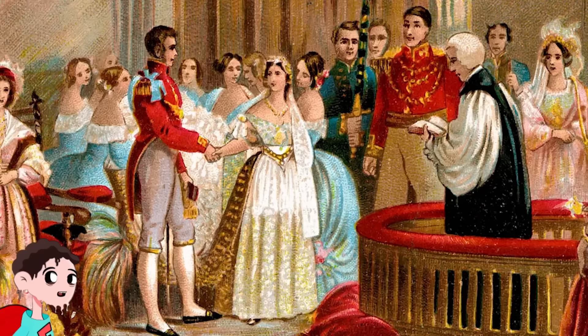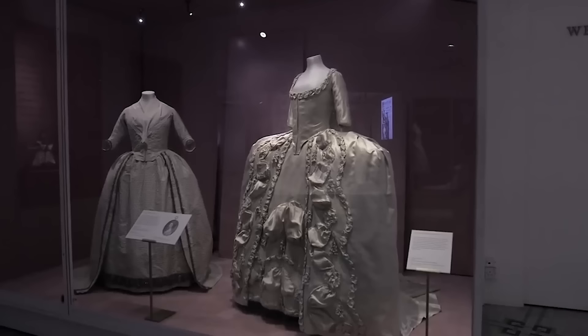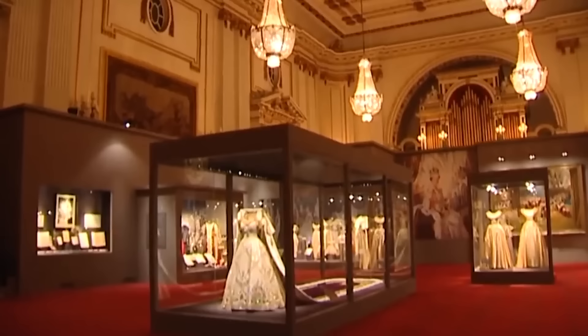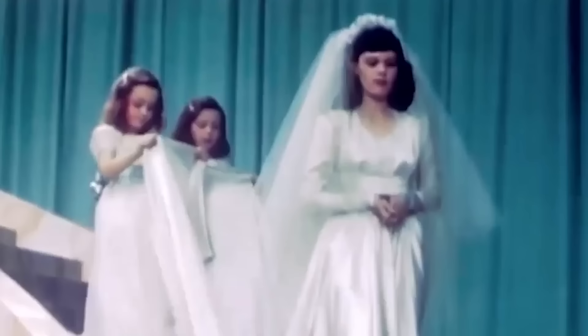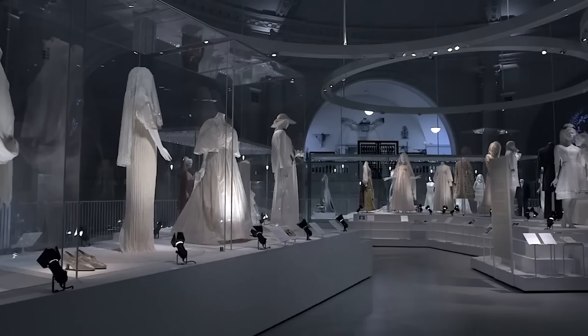Number 19: Queen Victoria's Wedding Dress. Queen Victoria of England married Prince Albert of Saxe-Coburg and Gotha on February 10, 1840. For the occasion, she wore a wedding dress designed by William Dice, director of the Government School of Design, future Royal College of Art, and made by Mary Bettens. Victoria chose a simple white dress with a pleated skirt of thick silk satin. The choice of white was considered very conservative at a time when colors were the norm, especially since the queen wore very little jewelry, no velvet, no ermine fur, and not even a crown. The honiton lace used for the dress energized Devon lace-making and influenced the dress of later royal weddings.